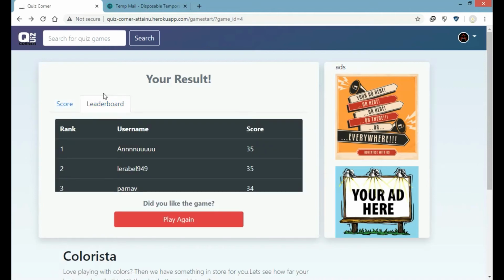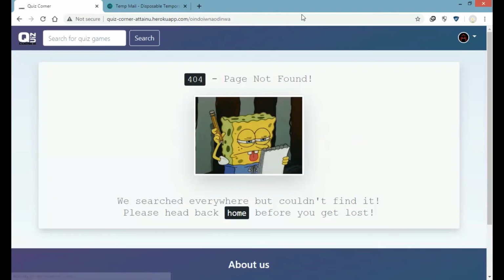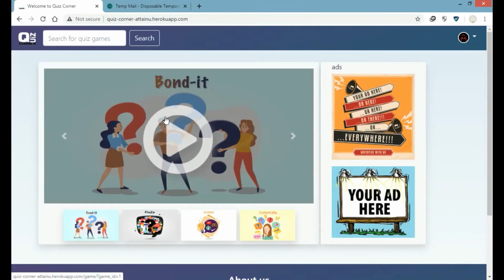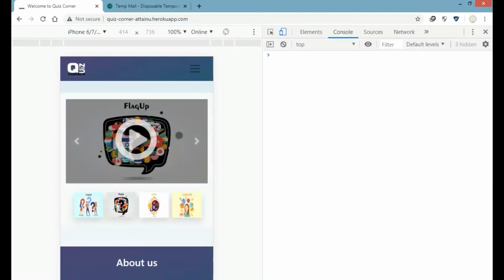And as for other features, we have also taken care of a few HTTP error handlings. Like for 404, for example, if there's no route, it's going to generate a 404 page. And we are not done yet. Yes, the app is responsive too. You can see how well it transitions into the small screen.